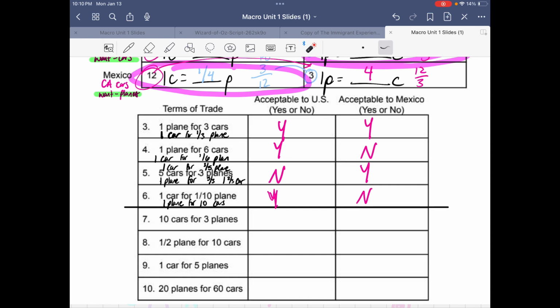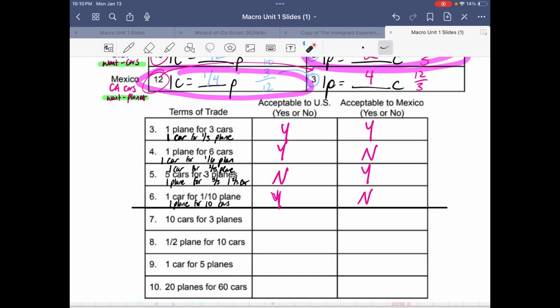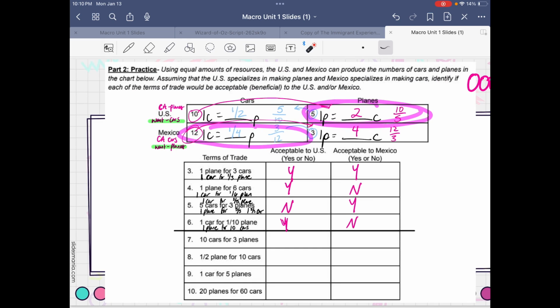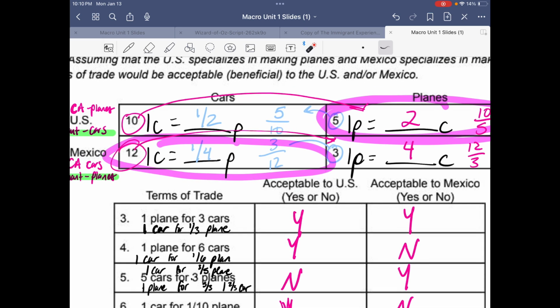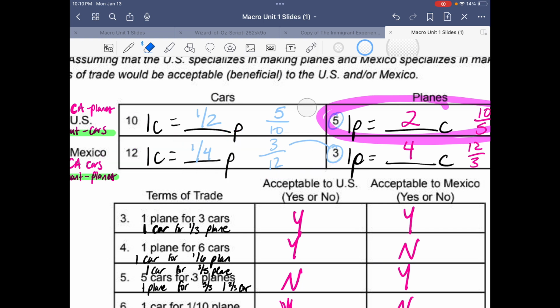Let me actually pause. Let me explain one more thing to you. So the very last thing on the Jacob Clifford video that you watched was about acceptable terms of trade, which is more commonly what they will ask. Acceptable terms of trade means what would be beneficial to both parties. And this is so simple. I love when they ask it on the AP exam because you've already done the math. Here's what you would do. And I'm going to erase all this crazy stuff that I got going on here.